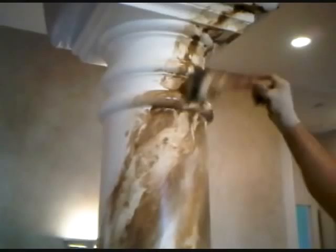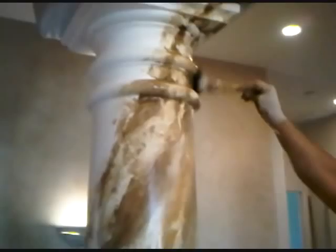This is how we do our faux finish, faux marble glaze in Scottsdale, Arizona. That's what we're doing here. We're about to do a house in Chandler, Arizona, or Gilbert, Arizona. Do some faux finish and some Venetian plaster at the Chandler, Arizona house.